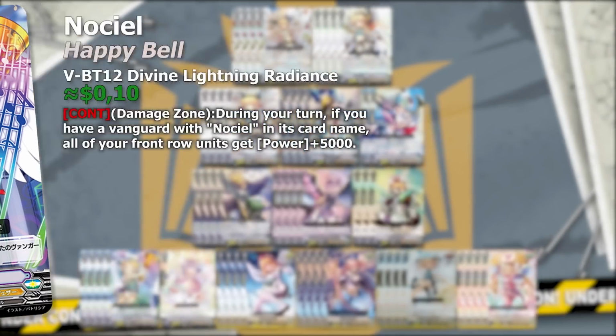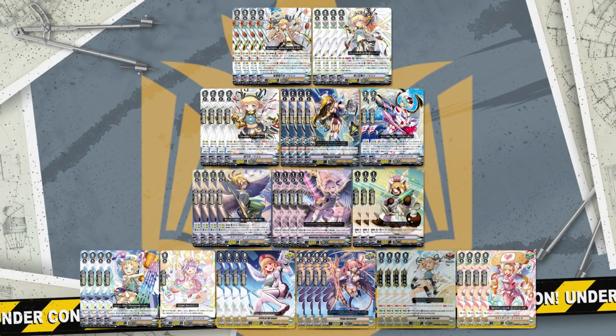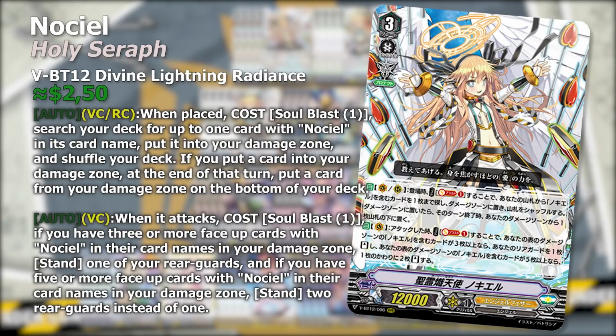So now on to the main grade 3 of the deck, which is also our finisher, Holy Seraph Nokiel. This card allows us to give ourselves an extra damage. This can be great to prevent our opponents from healing or even set up a cheeky heal for ourselves. Now, our main target is of course Happy Bell in order to empower our board, but this also plays into Holy Seraph's main effect, which allows it to restand the front row for 2 extra attacks, which all are empowered by the Happy Bells.